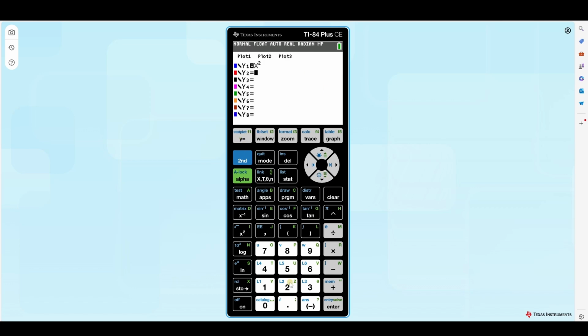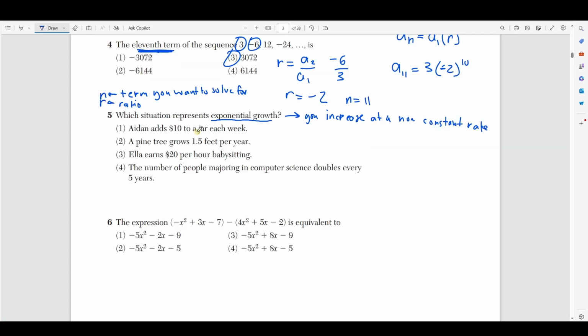Now, a linear function or a non-exponential function, such as 2x, is going to look like this. This red function right here. Every single increase is increased by the same amount, right? So 0 to 2 is 2, 2 to 4 is 2, 4 to 6 is 2. You're going to increase by 2 forever. Here, you increase by a different number every single time. So we're going to choose the scenario where we increase by a different number every time.